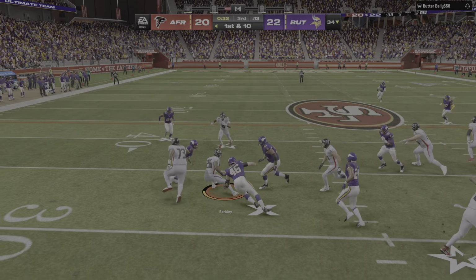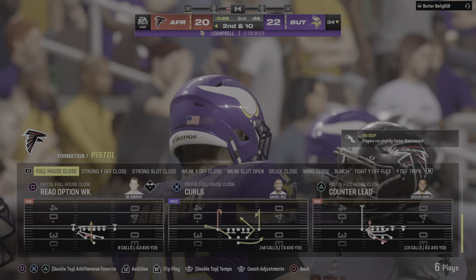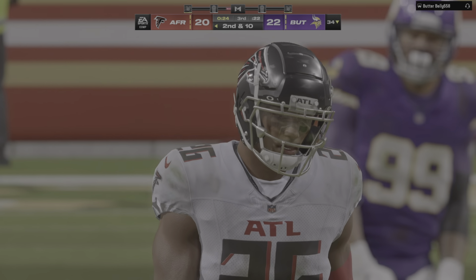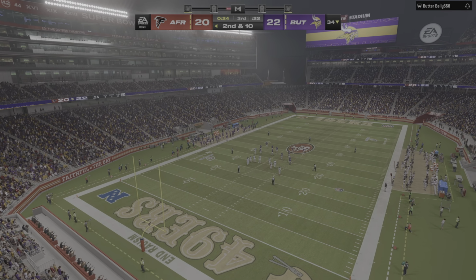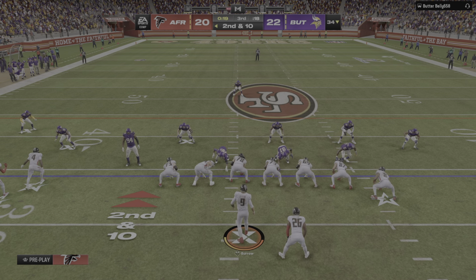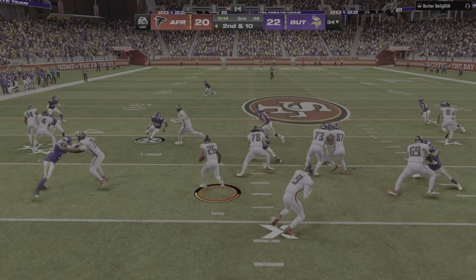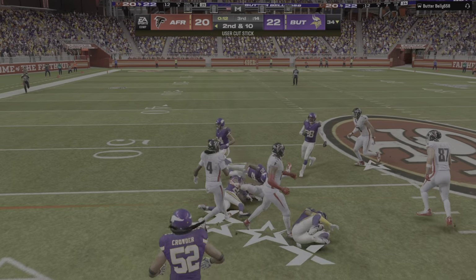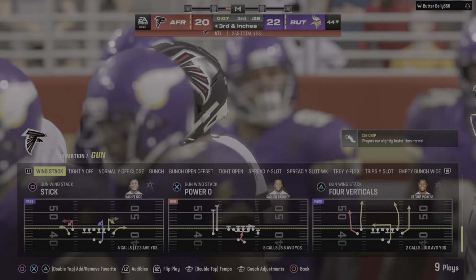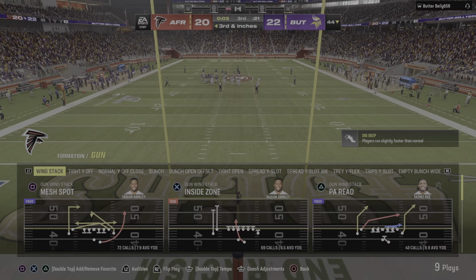It's Barkley on the counter. And he's going to be met at the line of scrimmage and taken down. Officially no gain on the play, and it's 2nd down. I would think as a play call, you want to look for some quick hitters to your tight end. Any type of a route to replace where that linebacker was. Because when you saw the speed with which he reacted and stopped that play, maybe use that speed against him in the future. Running again with Barkley on 2nd down. And he'll get up near the 45. They'll spot it at the 44. 9 yards, and that leaves him just short, so it'll be 3rd and less than a yard.